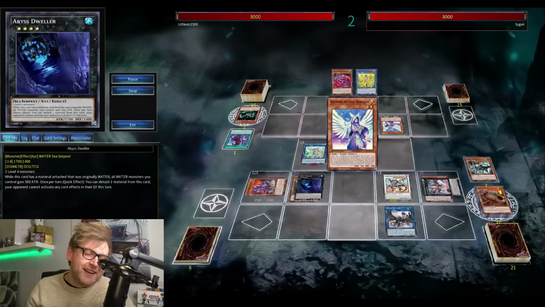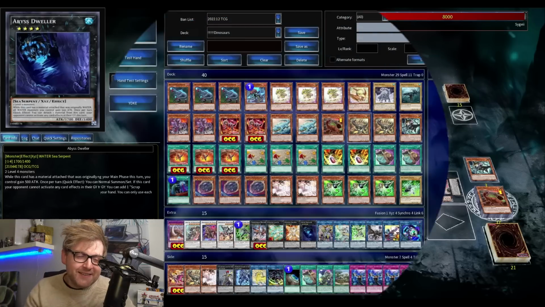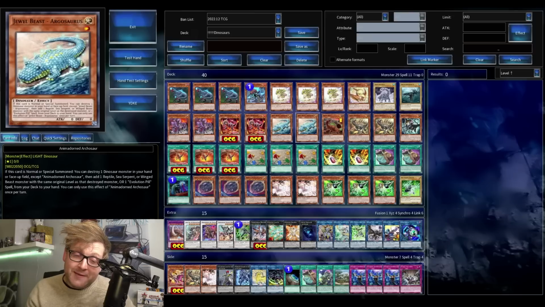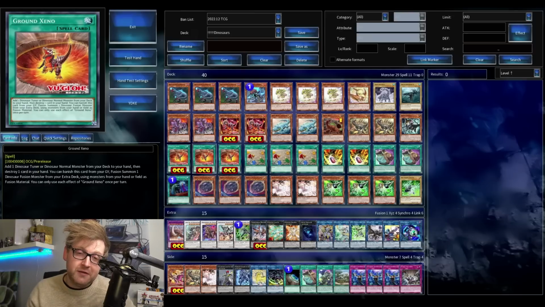Oh my god, what are they doing? Why, what is this? Oh my god. Okay, so yeah, I mean, this new dinosaur support is really solid. So again, all suggestions are definitely welcome.